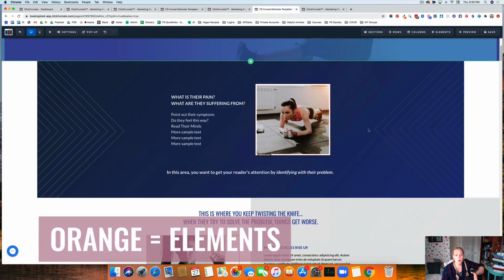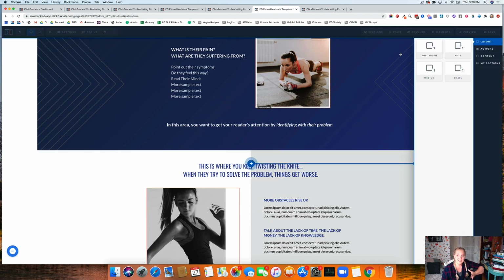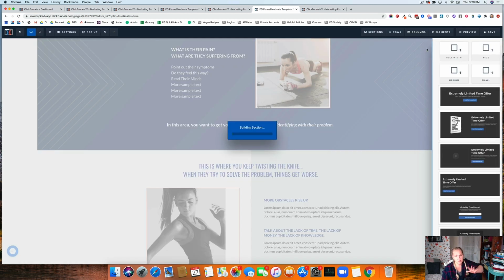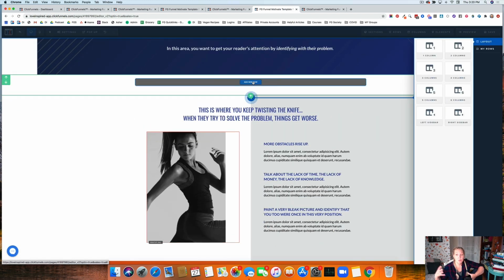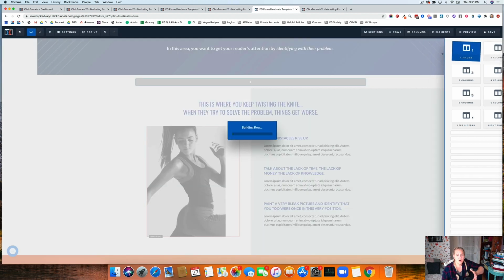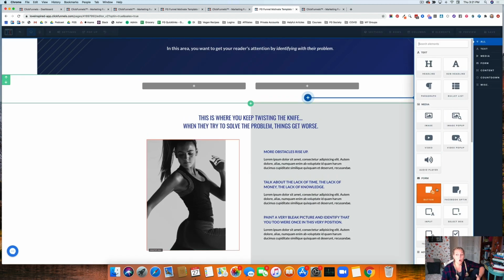So every time you want to work on a page, you want to go ahead and create a new green section, whether it's going to be full width or medium, whatever it happens to be. Then you're going to decide, okay, do I want 1 column or 2? And once you have that inside, then you can go ahead and start adding all of your elements. Now there are a lot of elements, things like headlines, images, videos, buttons, things like that.